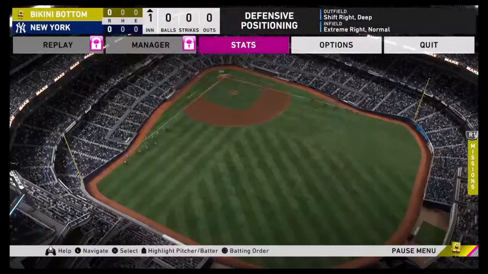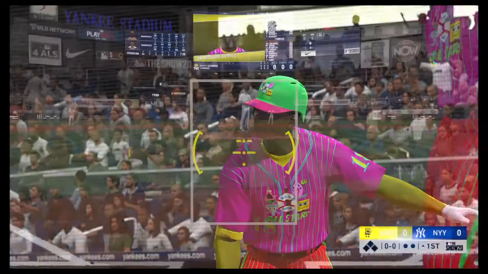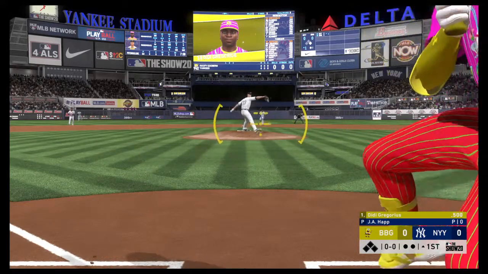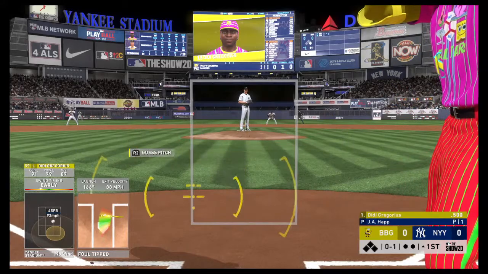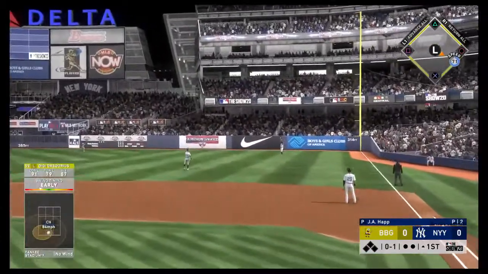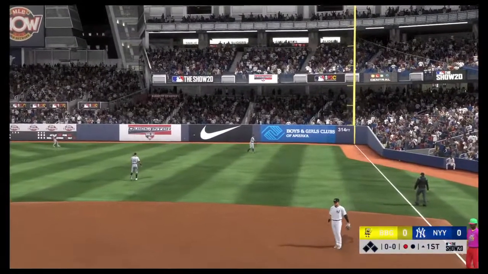We are under the lights as the show gets you ready for another edition. So now to the plate, Didi Gregorius. He'll get us started in this one under the lights. Infield shifted well to the right. Here's the first pitch. First pitch, 7 o'clock. This is pulled into right. Judge is there. One away.